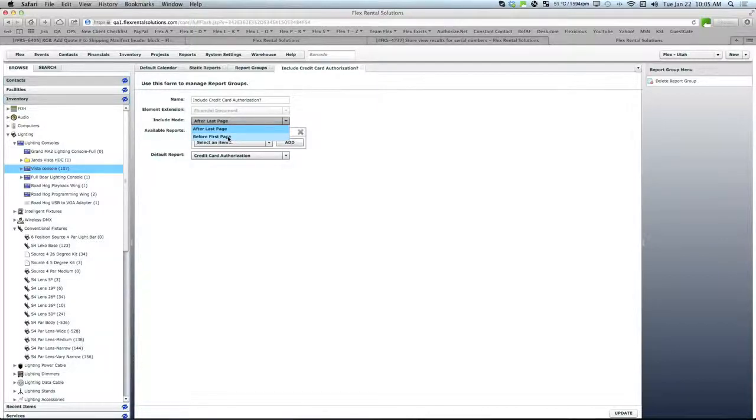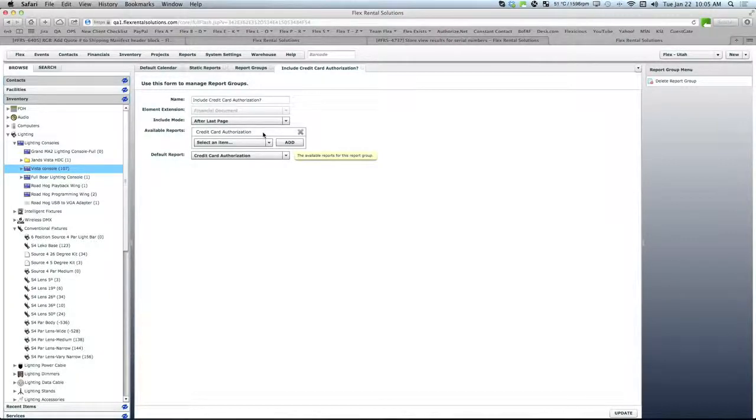So are you looking for more of a cover page, or are you looking for an addendum? Right now we want the credit card authorization for this group to be printed as the last page. Then I select an available report, I found that credit card authorization static report there, and I hit add.